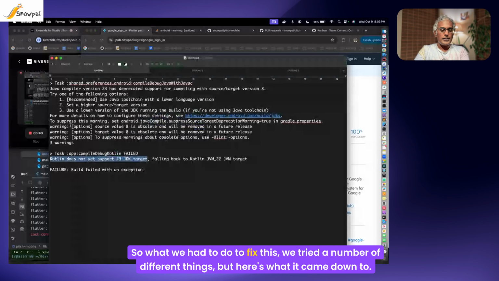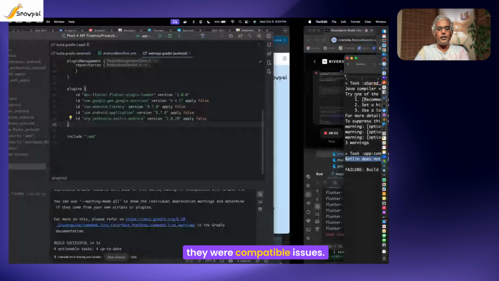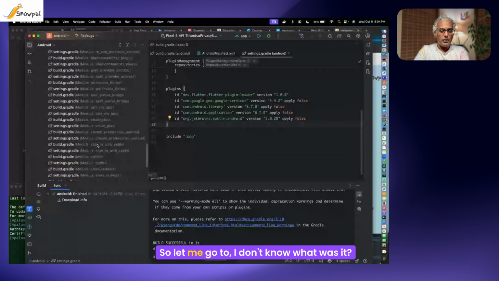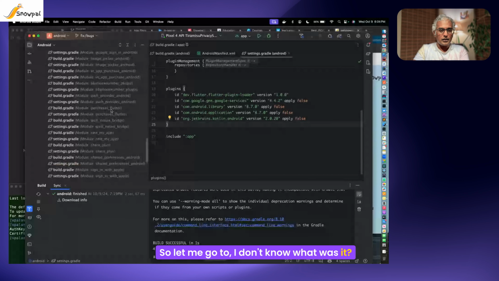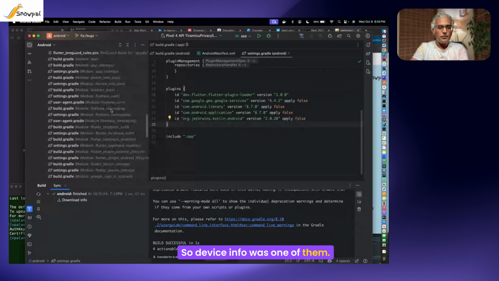So what we had to do to fix this, we tried a number of different things, but here's what it came down to. The packages that we were using had compatibility issues. Let me pick one of them here. Device info was one of them.